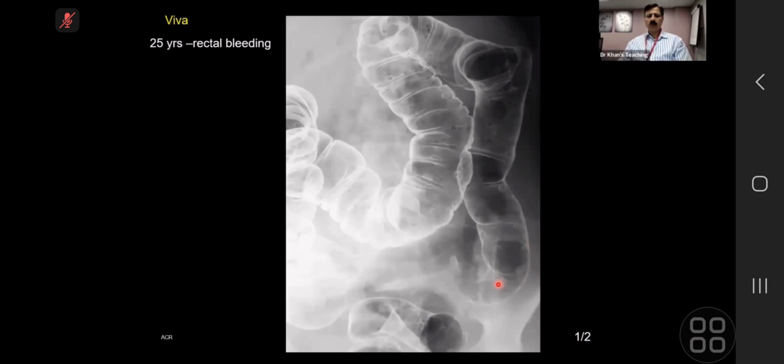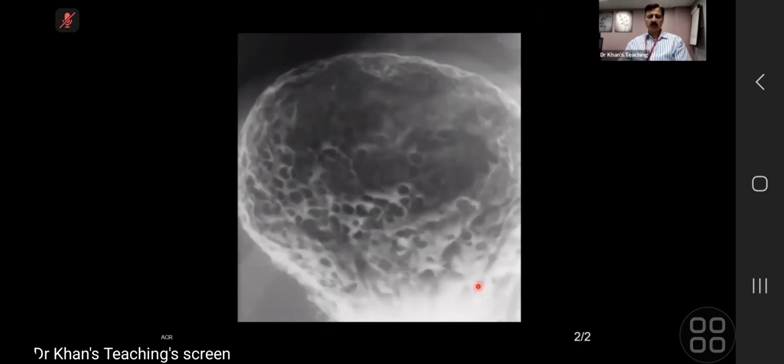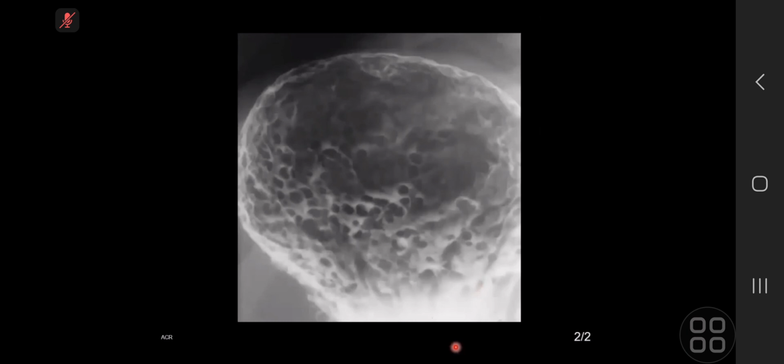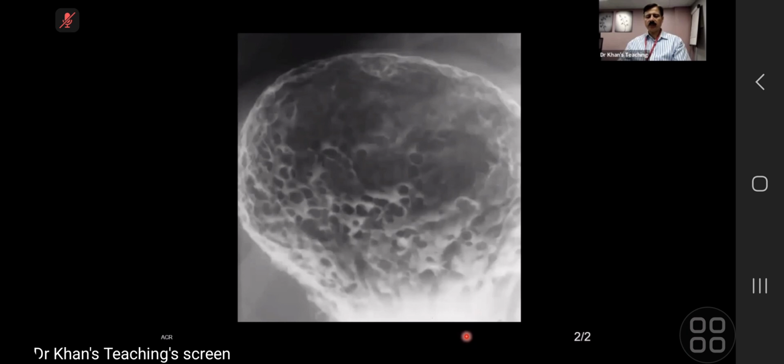Right. So the point is that this is the same patient. What is this, and where is it? So that's in the stomach. Mm-hmm. So multiple filling defects along with surrounding contrast. So that is the fundus of the stomach and multiple polyps. So I'm concerned about hamartomatous polyposis or varices. Excuse me, this is the same patient as the previous one.